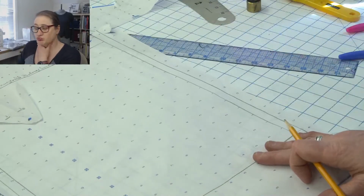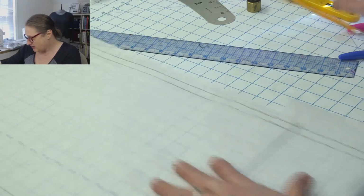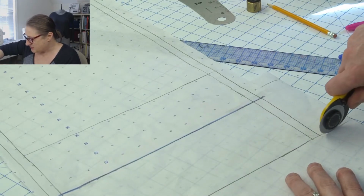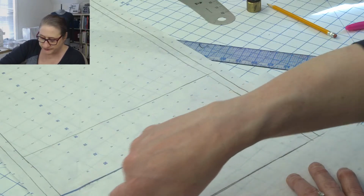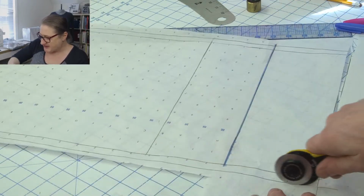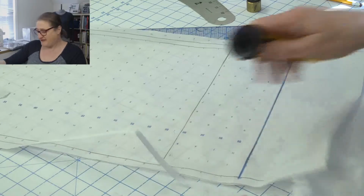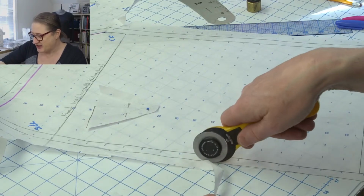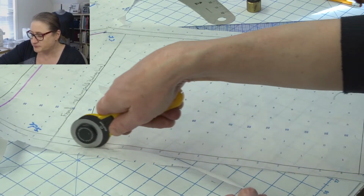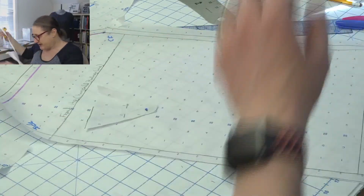Okay, so there is my skirt. I'm going to cut that out. We want to double check and make sure the side seams match, and so I want to do that. And the thing about sweatshirt fleece is it doesn't really have a significant amount of stretch, but it has give. So I think that'll be a good first fabric to try it in. I'm hoping I have some in my stash somewhere, but if I don't, I will get some.